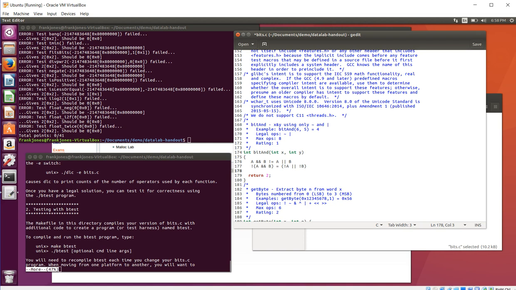So let's think about it for a minute. I want to talk about bitwise A and B. It would look like this, and it is, of course, not equal to the bitwise OR of A or B. But the bitwise negation of A and B is equal to the negation of A bitwise ORed with the negation of B. Because when we're doing these bitwise operations, we're doing them bit by bit.